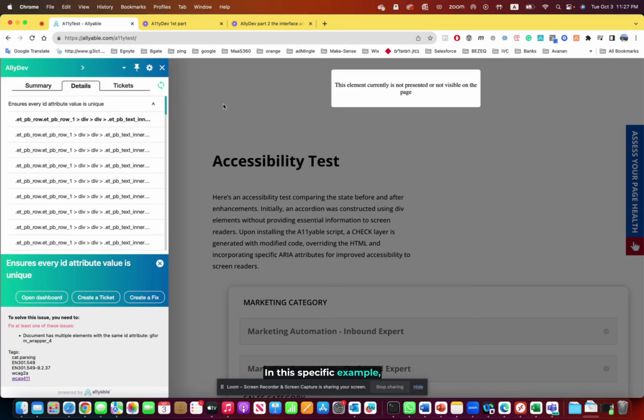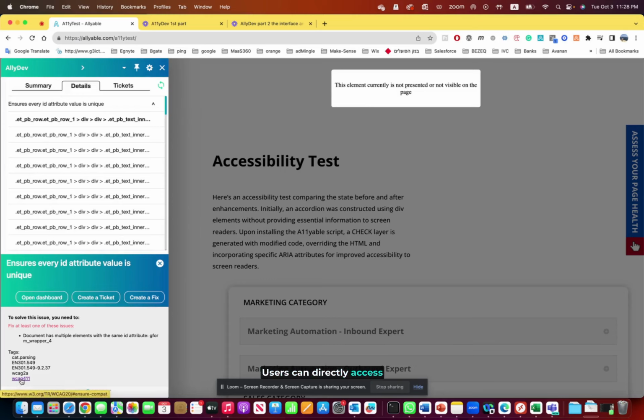In this specific example, the violation is present in the code, potentially affecting keyboard navigation and how screen readers convey information to users, influencing the user experience. In this example, the issue isn't visually represented but is only present in the code. This primarily aids accessibility testers by ensuring they don't overlook information on the web page, thereby enhancing the accuracy and effectiveness of their work. In the given example, the identified issues are clearly explained along with solutions.